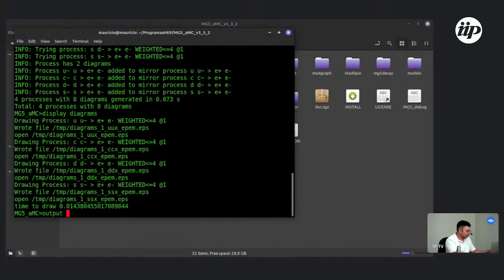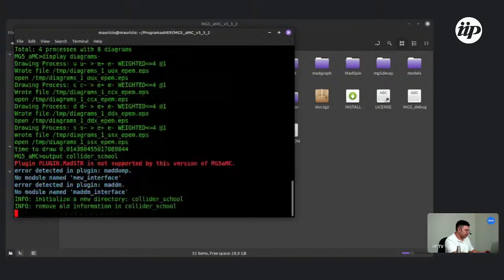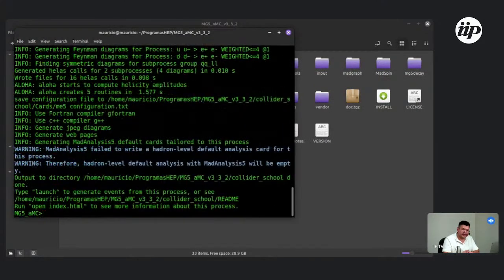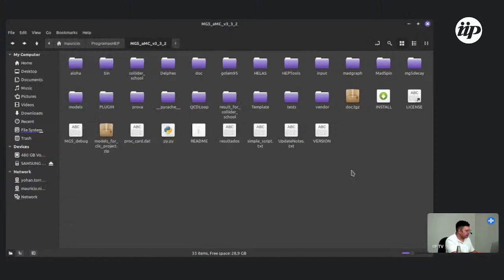For example, collider school. With that command, MadGraph generates the files necessary to do that integral and creates that folder, collider school.